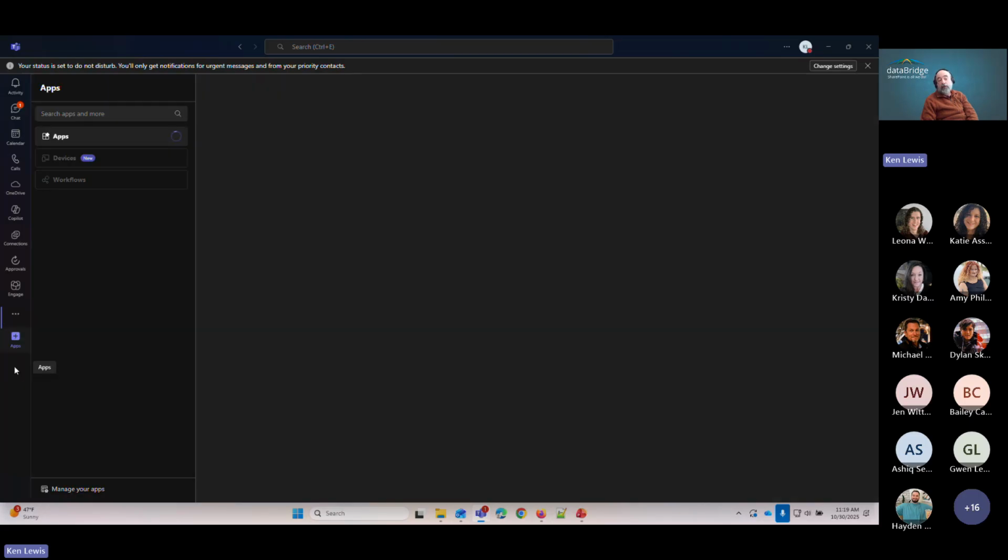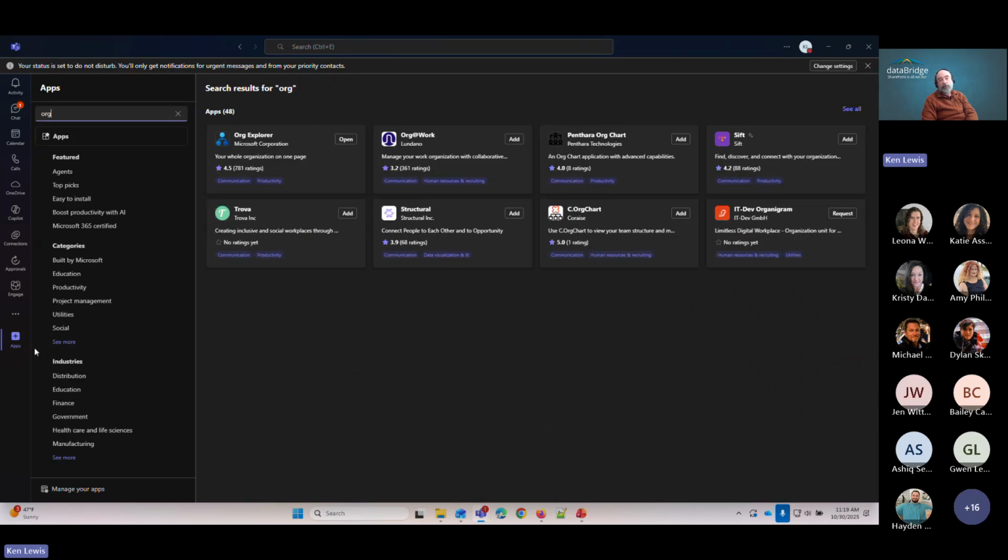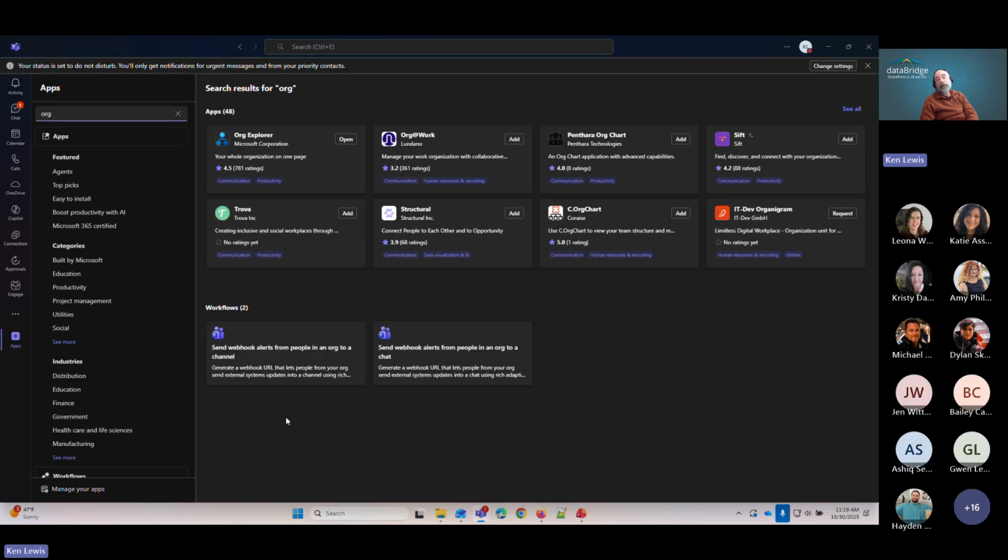To find it, you would just click on apps and then you can do a search. There are a lot of different apps that might respond back to a search for org, so you do have to pay attention a little bit here. We want the Microsoft Corporation application. The others, A, might not be free, B, might work slightly differently, and C, can't really vouch for their security. I'm sure Microsoft does some checking, but this one here is published by Microsoft, and so therefore is the one that I personally would recommend that you bring into the console.